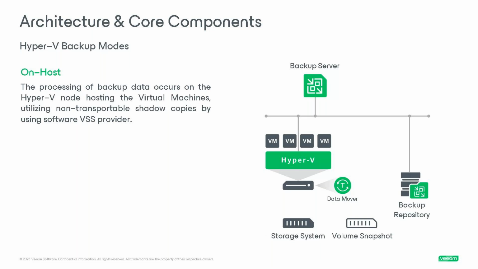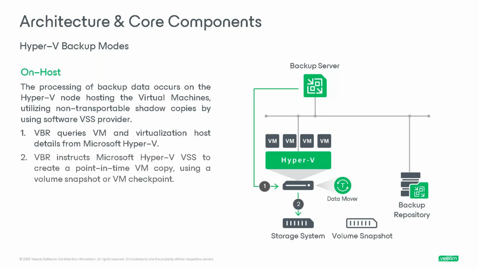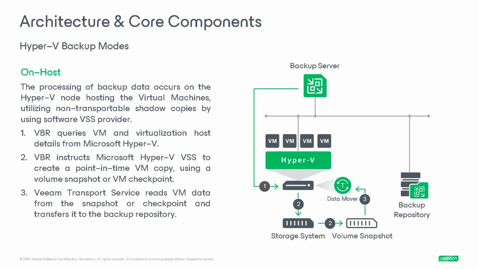It uses the VSS service native to Windows that you may or may not be familiar with. You probably are if you use Hyper-V. So VBR queries Hyper-V to get the details. Different terminology, similar concept for most of these. It uses VSS to get the point-in-time checkpoint, which is Hyper-V terminology. Same concept as a snapshot as far as Veeam is concerned, the source to use to back up the data.